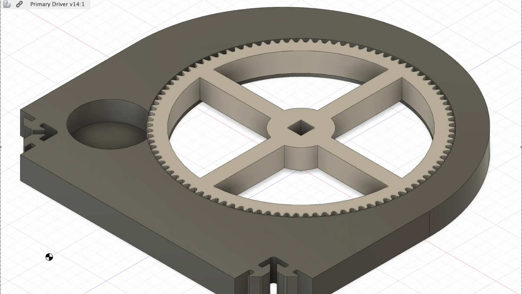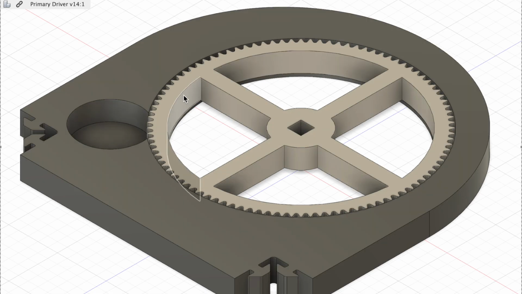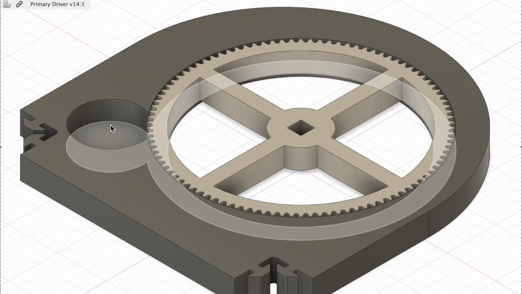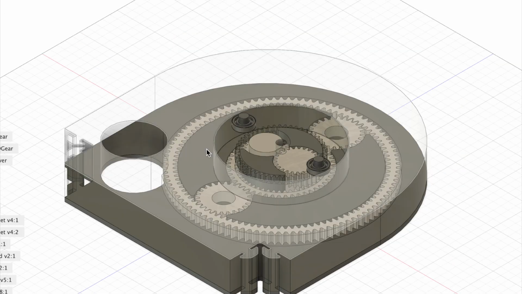Next, we have what's called the driver module. It's called the driver module because this is the thing which is directly connected to the motor through this aperture or opening right here. When the motor spins this giant gear, this giant gear will basically transfer its rotation to another gear, which transfers to the differential, and then that transfers to the main driver module. I'll get into more detail as we move up. So this is the second module.